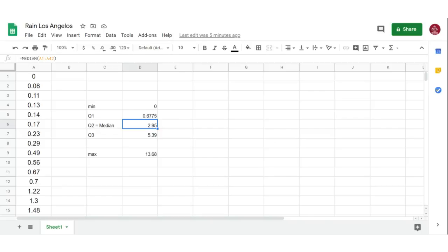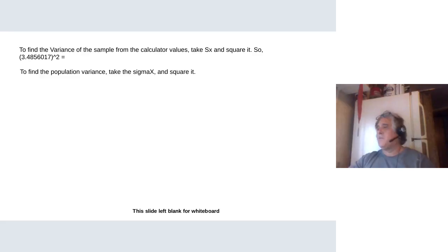Now, what you've got to do is tell it which quartile you want. I don't know why you can't see that little thing. Oh, you know what? You're looking at the Google Sheets. I'm sorry. Both of them work the same way. So let's just put the Excel. But they do the same thing, and I think they have the exact same functions.